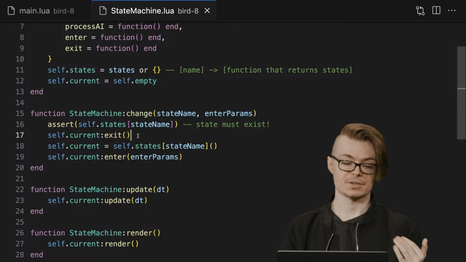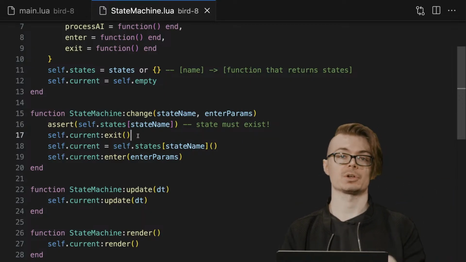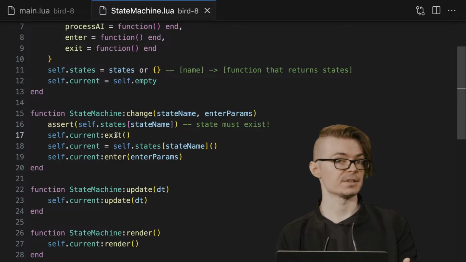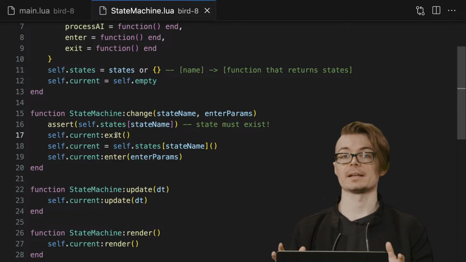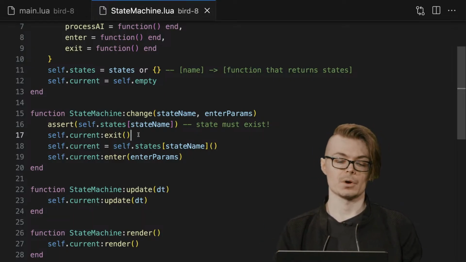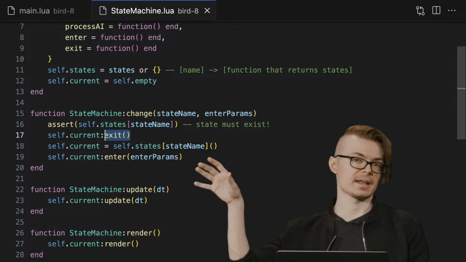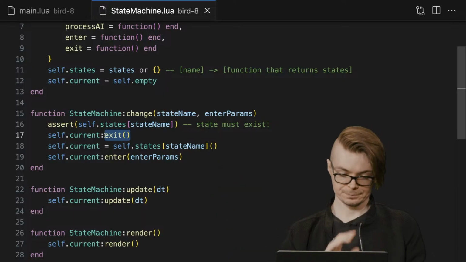It'll perform a sort of cleanup and transitional function called exit. And so part of implementing a state means that all of your functions need to have these methods defined as a contract. So it'll call exit on your state, so title screen state exit, whatever that might mean.